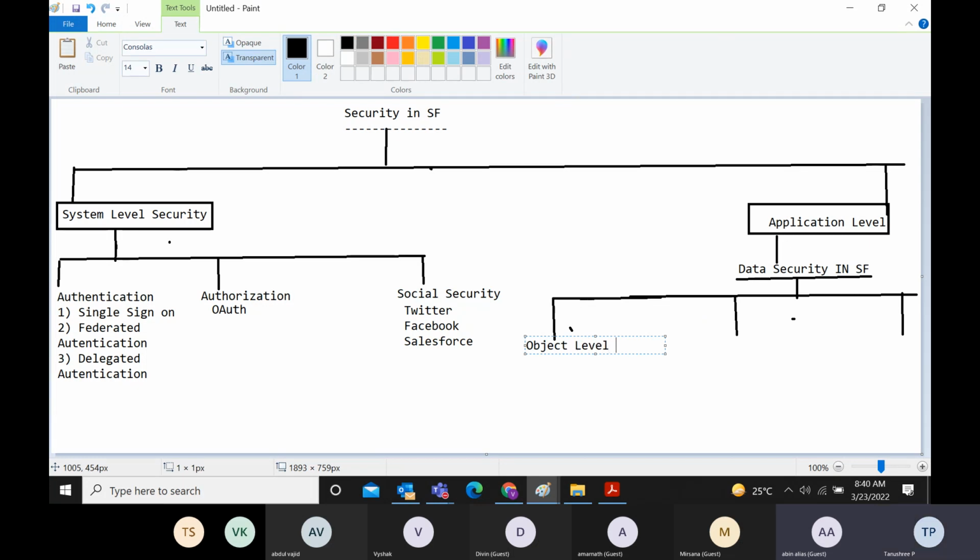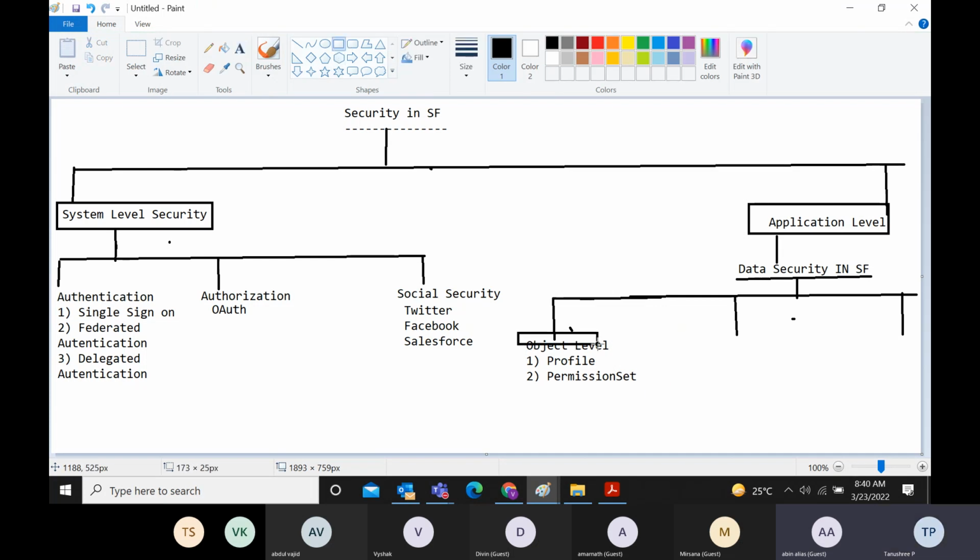Object level security, sorry, two ways we can maintain: using profiles and permission sets.